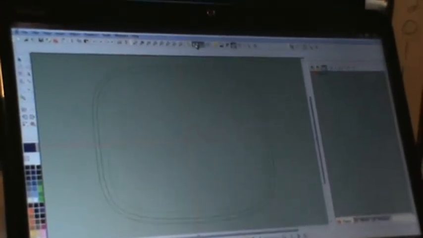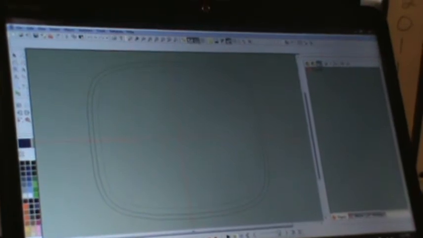And under hoop name, I want you to left click on it and select the 14 by 11 inch hoop. Hit apply and OK, and then come back here and hit the icon with your left mouse button. That's where you get your hoop.